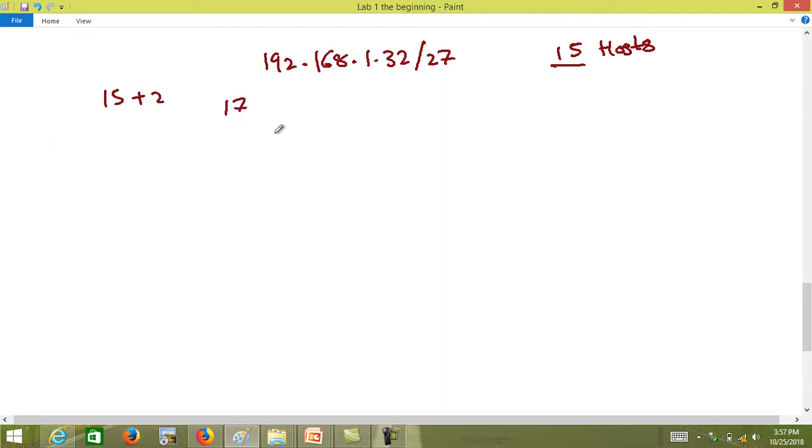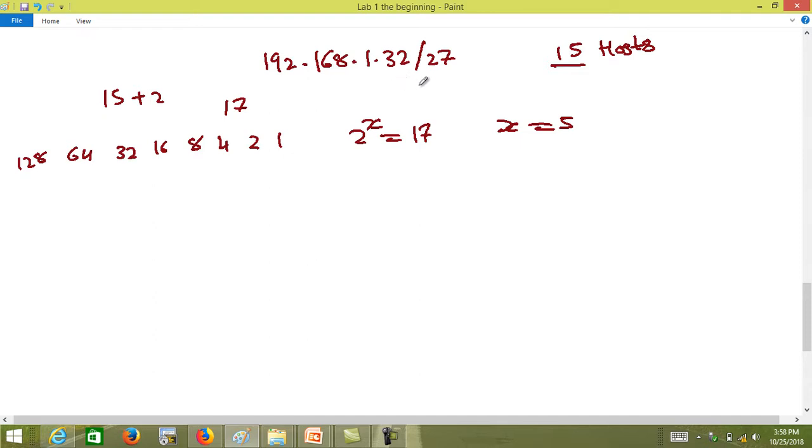If you write my chart of 1, 2, 4, 8, 16, 32, 64, 128, you can see that if 2 to power x gives us 17, so that when we minus 2 we have 15, our x again has to be 5.